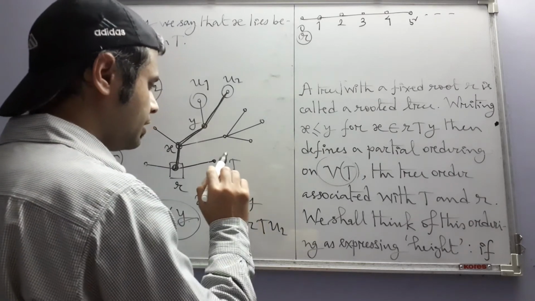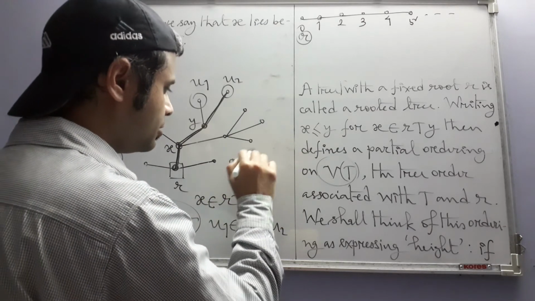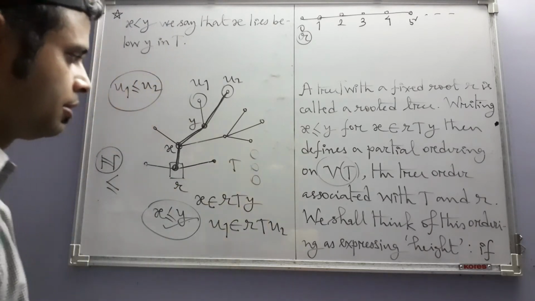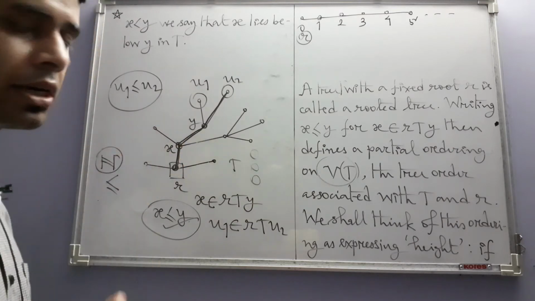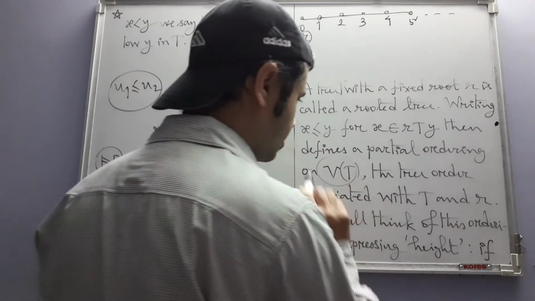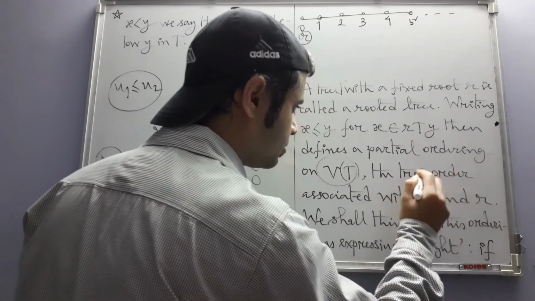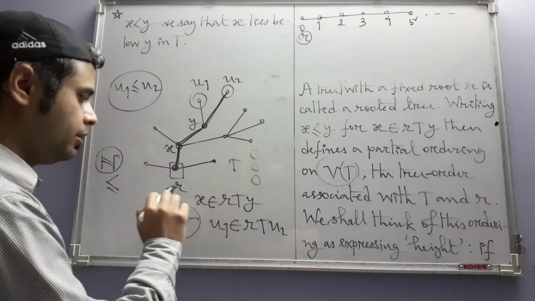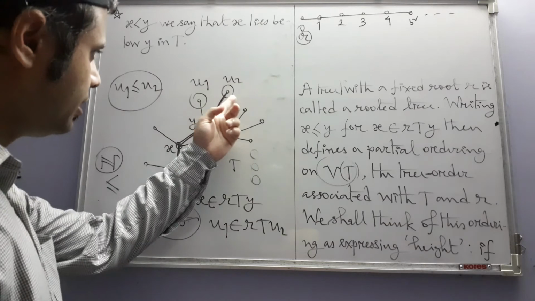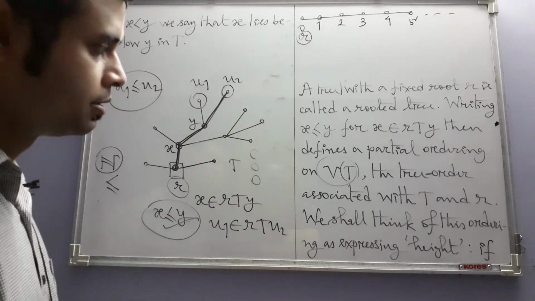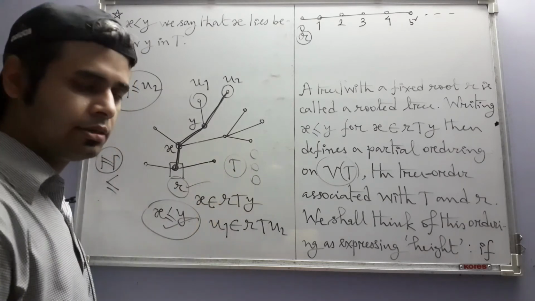And by the way, a partial order, if you are considering reflexive partial orders, is a relation that is reflexive, antisymmetric and transitive. And that extra condition that any two elements are comparable, that totality, is not present here for this particular tree and this order. Okay, now let us move ahead. This order is called the tree order associated with the tree T and that distinguished root R. Note one thing, that you can change R. You can in fact take any vertex as your root, then the entire thing will change. So this tree order depends not only on the tree but also on the chosen root.